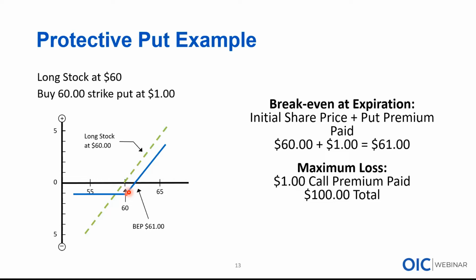Also, if you change your mind after a retraction, in this case, if the stock started at 60, goes all the way down to 50 and it's starting to consolidate and you think it's going to turn around, and now all of a sudden you've turned bullish and you're not concerned anymore about the downside.